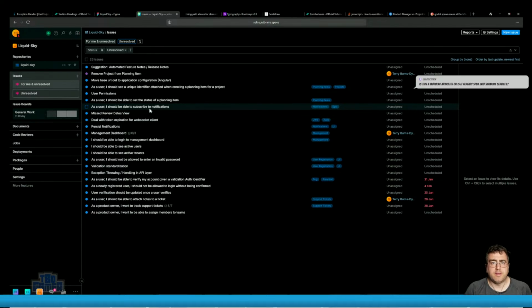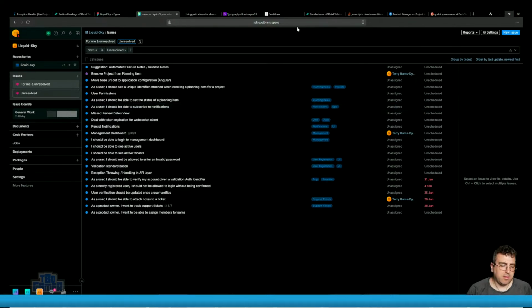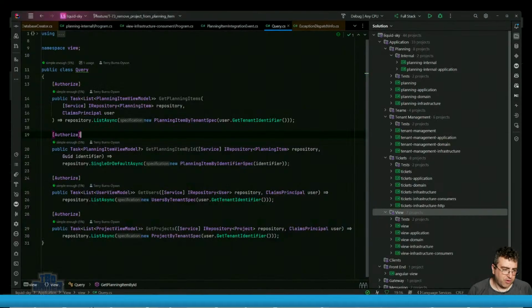Is this a modular monolith, or is it already split into separate services? I think modular monolith is the closest. I don't like necessarily trying to label it because I think people have different understandings of what those things are.